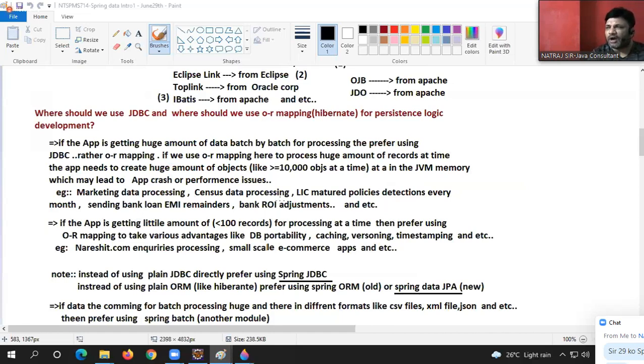Because if you use OR mapping, something like Hibernate, to represent multiple records we need to create a huge number of objects in the application. And in Java, object creation is a costly affair, and there is a possibility of system crash. So in those applications, you prefer working with JDBC.